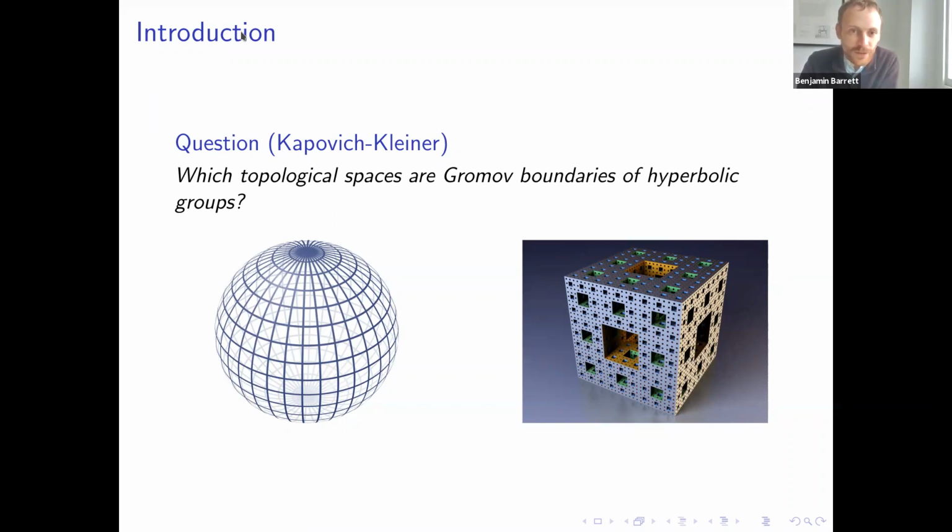And I suppose there are two directions in which you could push to try to get somewhere with this question. Either you could try to exhibit more spaces that are boundaries of hyperbolic groups to show that lots of spaces can be, or you might try to prove things about boundaries to show that, in fact, not too many things can be. So you might try to prove restrictions on the sort of topology that the boundaries of hyperbolic groups can have. The theorem I'm going to be talking about in the later part of the talk today is in the latter direction, so it's a restriction on the topology of boundaries. But first, I'm going to talk a lot about interesting examples of interesting spaces that can be boundaries of hyperbolic groups.